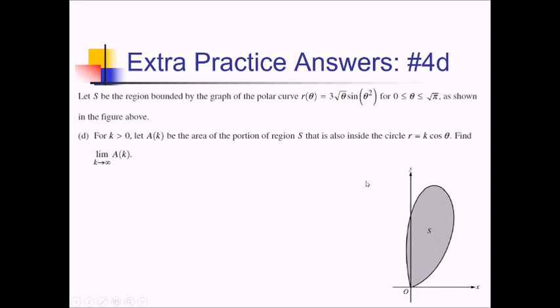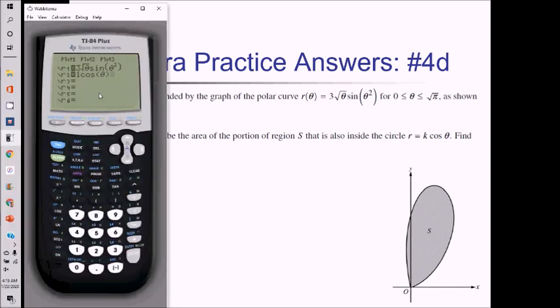So this is one of those where you're going to want to play around with the graph for a little bit. We have this circle, r equals something times the cosine of theta. Let's just graph that along with what we already have and see what that looks like. Now, if you're not really sure what to use for your k value, I'm just going to start with a k value of 1 and see what a basic circle looks like here. Let me do zoom fit, zoom 0. So we've got the original S area, and then this other piece here is a circle.